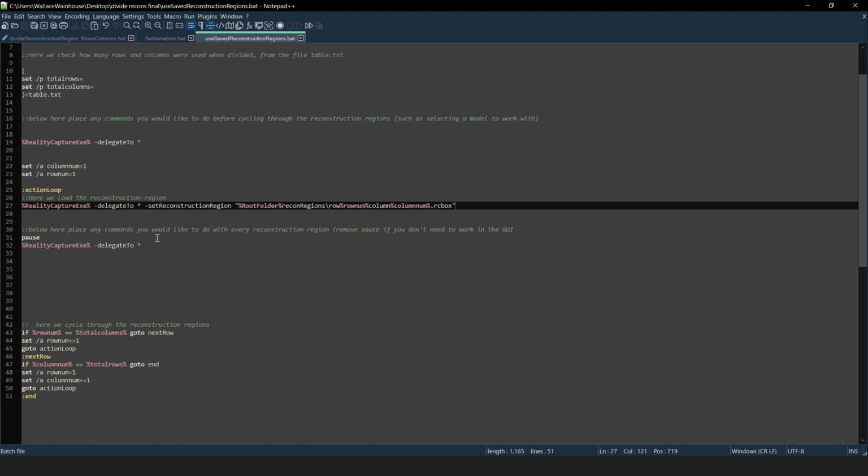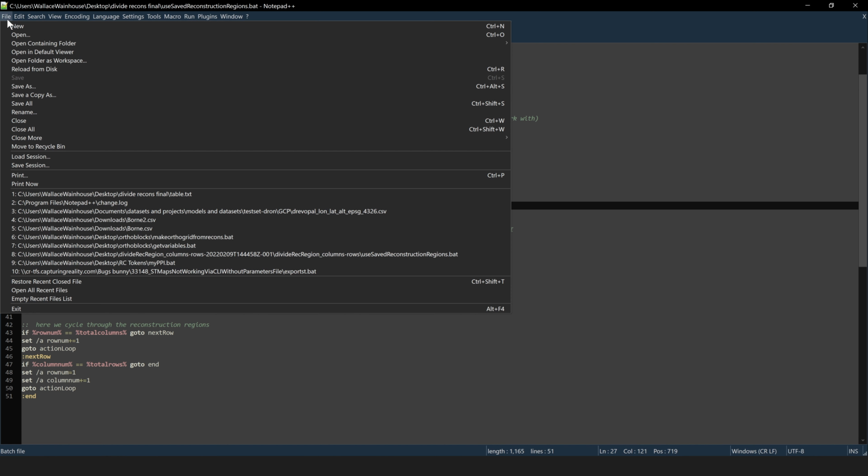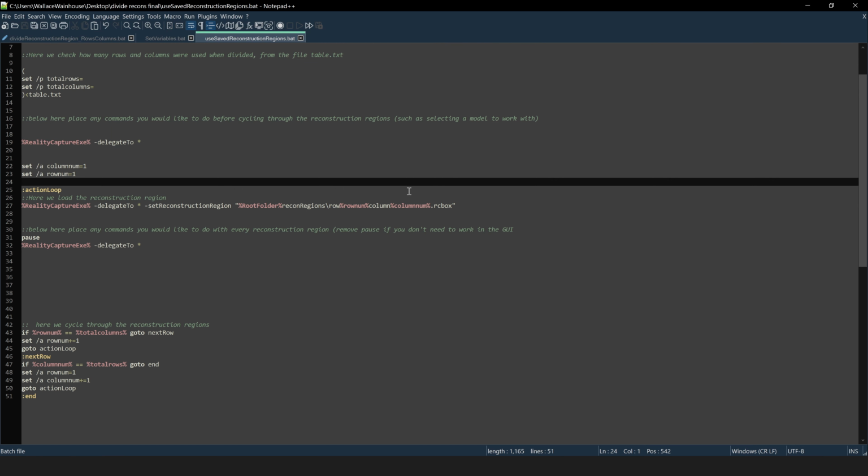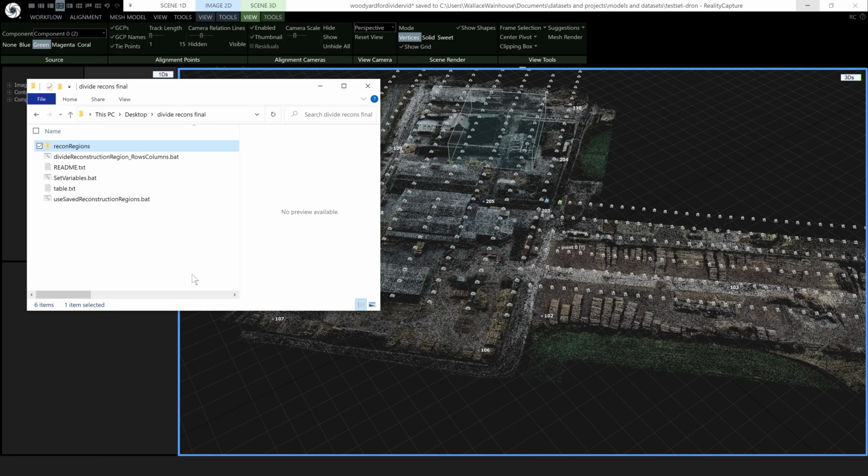And the way it's set up at the moment is to do absolutely nothing, and this is the way it will be published, except it has a pause here, and that's so you can do whatever you want to each region in the GUI. But I'm going to show you later how you can also remove that pause and add commands, and then it'll just cycle through doing whatever you want to each region. So I'm just going to make sure that's saved as it is. Yes, it's been saved, and we're just going to run it as it is for the time being.